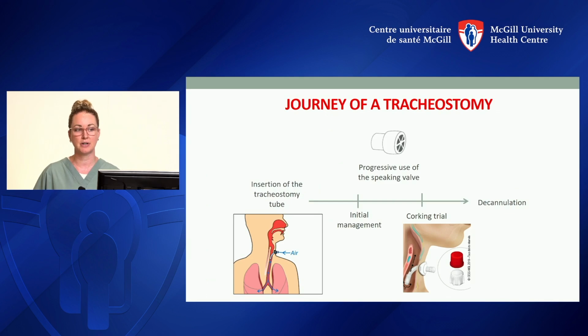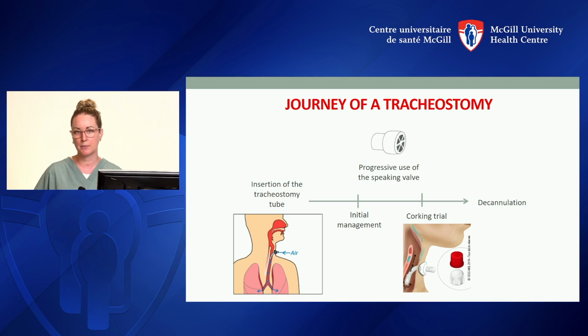So this is the typical journey of a patient with a tracheostomy tube here at the hospital. This is the one we see most frequently, although I would say there are 3 different types of journeys. The most common one: the patient will have a tracheostomy tube inserted. We perform the initial management, which usually happens in a critical care setting. They can then usually progress to a speaking valve, then hopefully a corking trial where we basically put a cap on top of the tracheostomy tube to block it. And if they pass their corking trial, then we can hopefully decannulate the tracheostomy tube, which means to remove the whole thing. That's our usual journey we see.